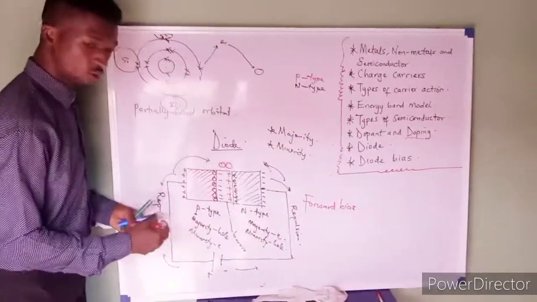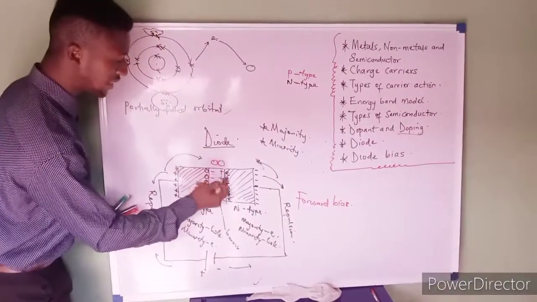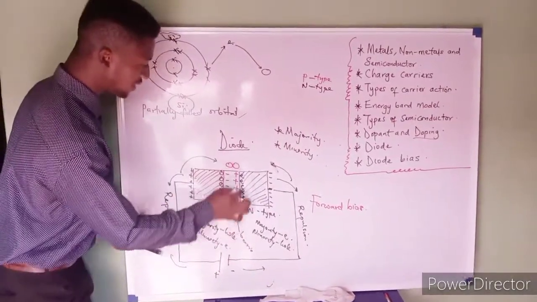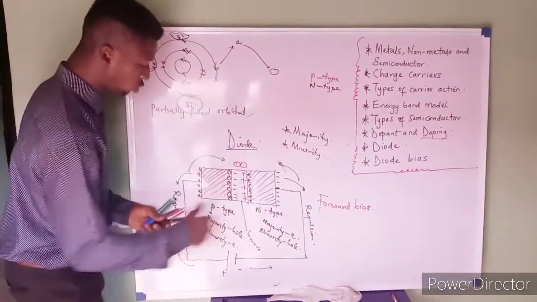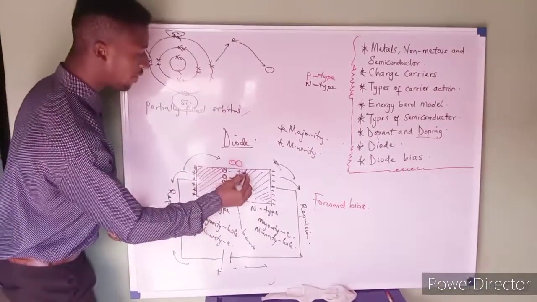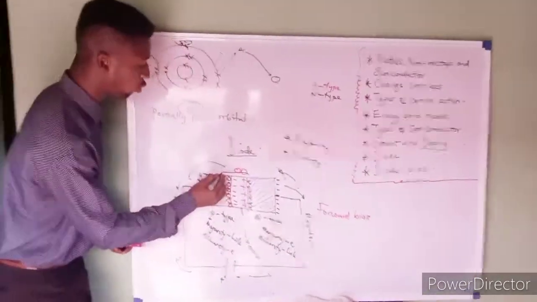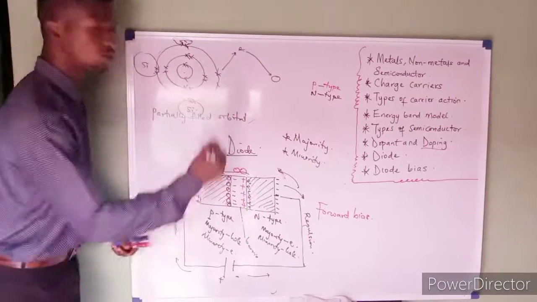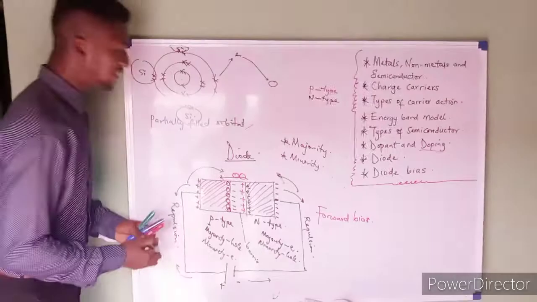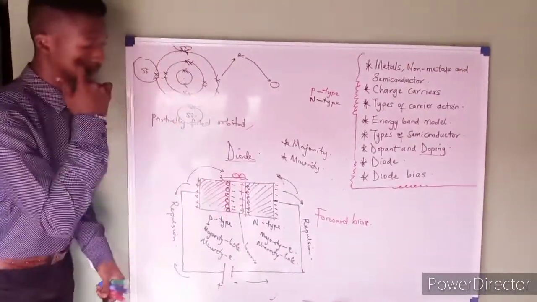The electrons and the what? Conduction band, they attract each other. So it causes a gap, this gap that you have here, to be closed up. Because what do we fill this place with now? They are the electrons and the holes. They close up and allow current, which is carried by what? Electron depolarization to flow. Electrons flow because there is no more space. This caused the energy barrier to be overcome.